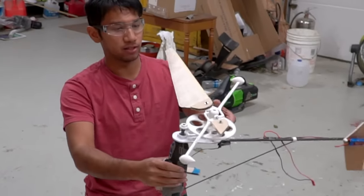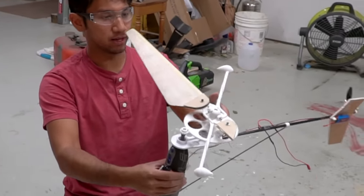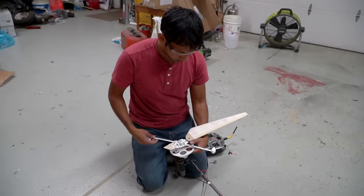This fly bar is actually not having as much influence as they needed to have. This might have to get bigger, the fly bars.